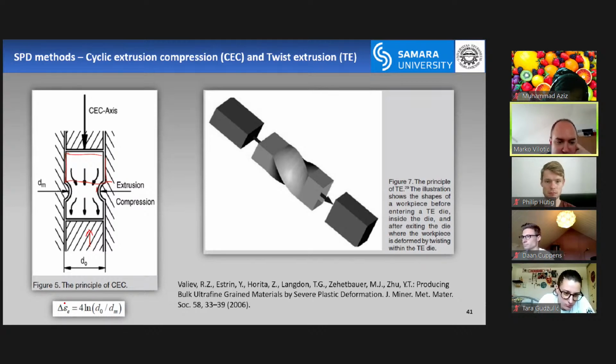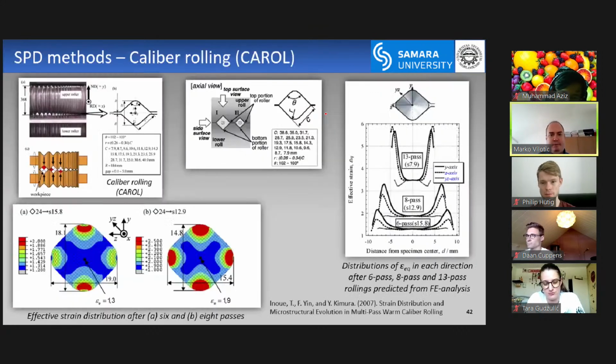And you can get, let's say, in one pass, the strain is like this. This is the twist extrusion. You cannot see the tooling here. Once you compress the sample, you just need to design the tooling so the material will flow in this direction. But the thing is that this sample must have hard edges. If it's circular, nothing will happen.